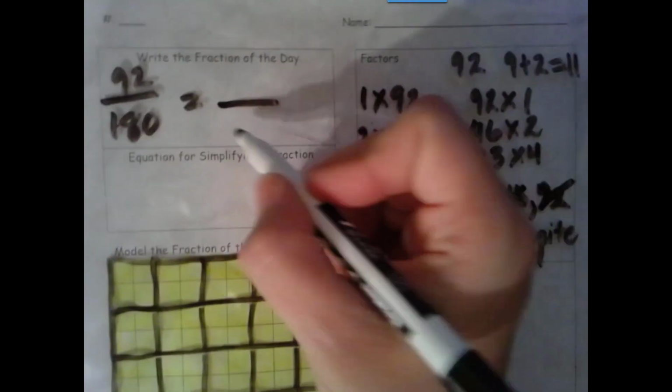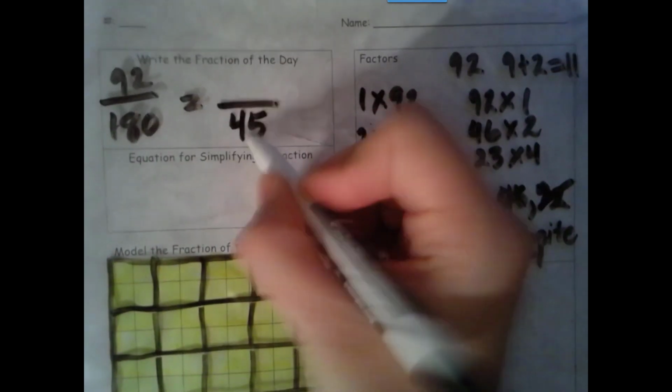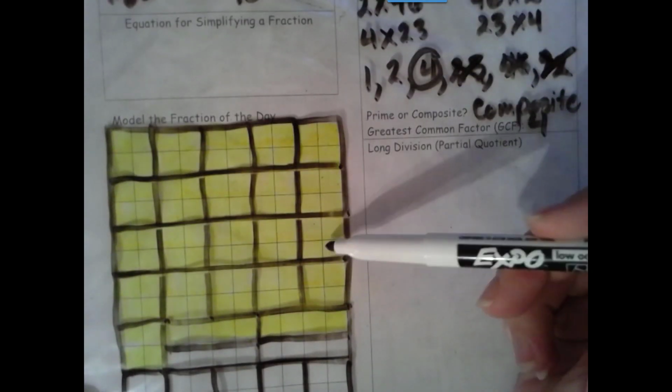Let's go ahead and count up our total amounts of groups of 4. The way I made mine, I have 5 groups of 4 in each row, so I can count by 5s. 5, 10, 15, 20, 21, 22, 23, 24, 25, 30, 35, 40, 45. Now I'm going to count how many are shaded in. 5, 10, 15, 20, 21, 22, 23.